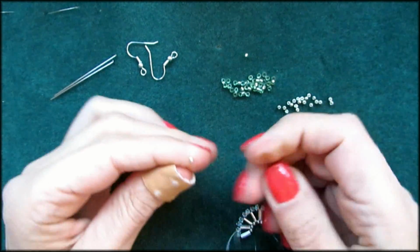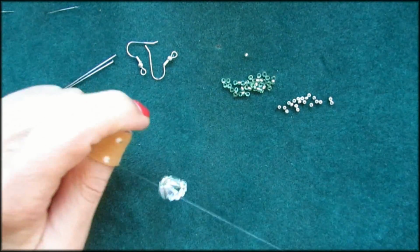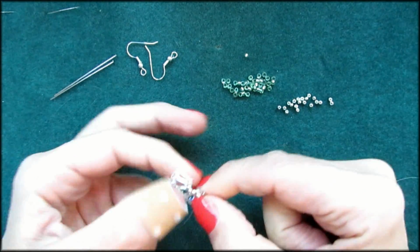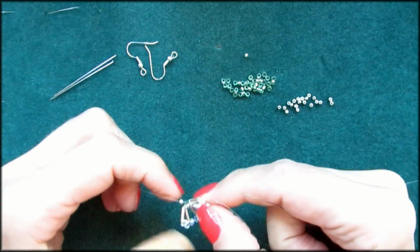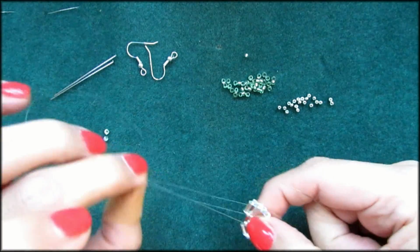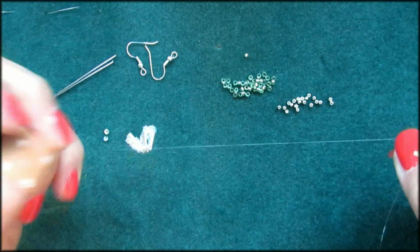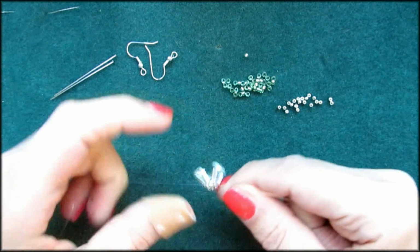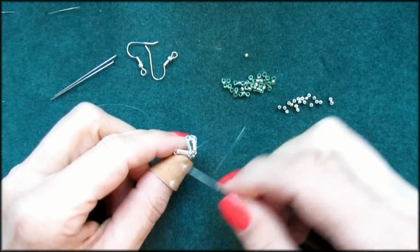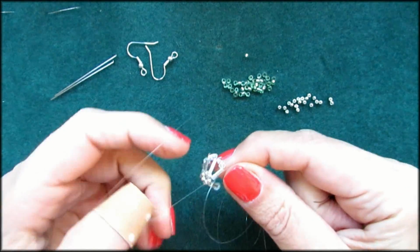put that over our fingers, and cross our threads in there. Make sure that that is crossed correctly. There's no twists. I got a little twist here. If there's a little twist, just do it again, or try to untwist it somehow. There. So, we got that done. And now my thread is on this side, but I want it on the other side. So I'm just going to flip that the other way, like that.